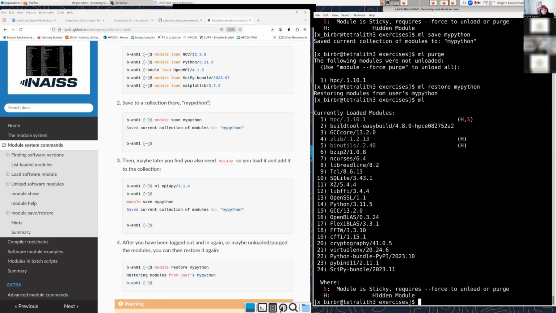And then you will always be sure to load the right ones when you need them. And as you can see, this can also be used at PDC, because if you create a collection immediately after logging in, then when you have done module purge, you can just restore your collection. So that is one way of doing this.